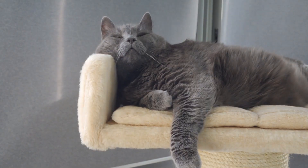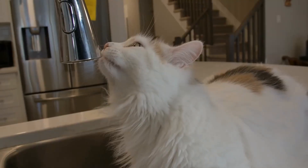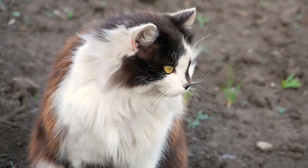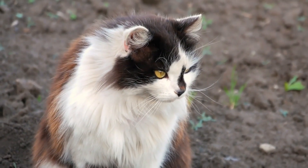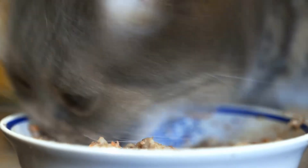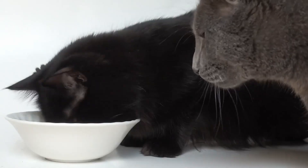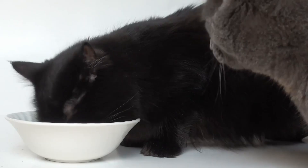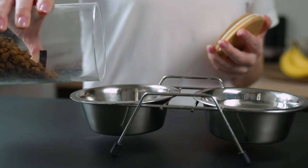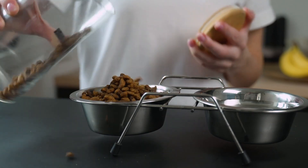So what exactly is it that cats are looking for in their modern cushy house life? A lot of their preferences come directly from their evolutionary past. For example, cats have an innate tendency to keep their key resources separated — they like their food, their water, and their toilet areas to be in different zones. This explains why some cats might refuse to drink or eat if their bowls are too close together, so it could help to stay away from hyper-efficient double bowl setups that you see at the pet store.